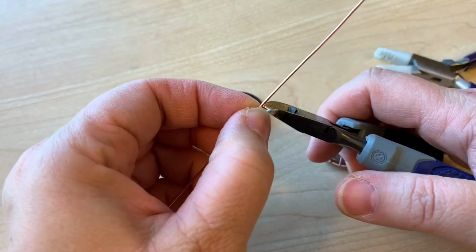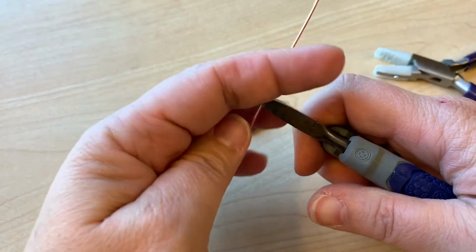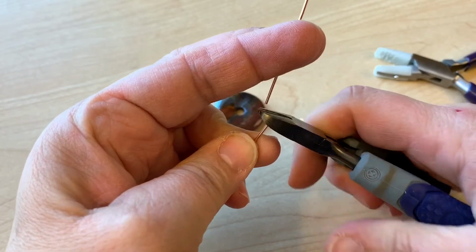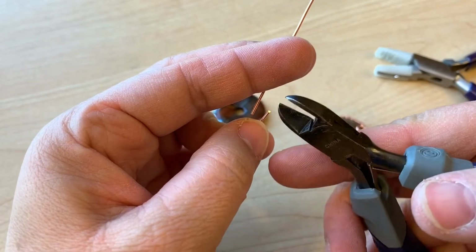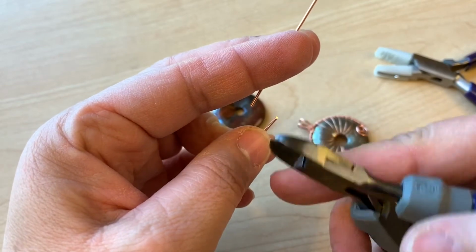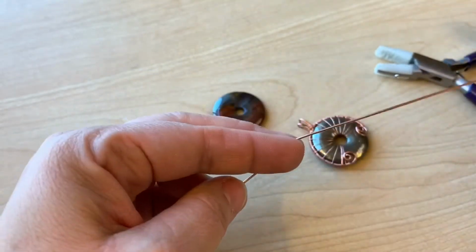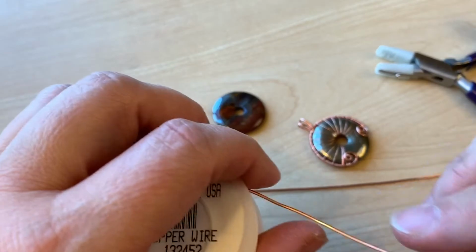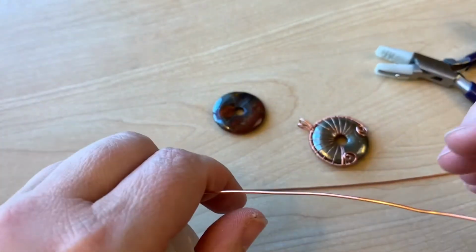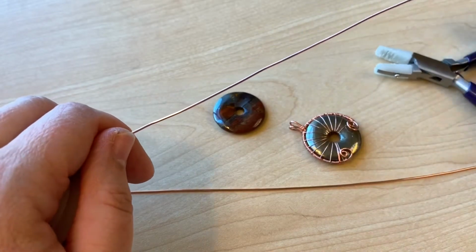Take my flush cutters and cut the wire. It doesn't really matter which end I put, but just be aware that your flat side is going to give a straight cut and you're going to get a beveled cut where the beveled end of the flush cutters are. That's important to know, so pay attention to how your flush cutters cut now so that you'll know when you're ready to do your finished ends for your coils.